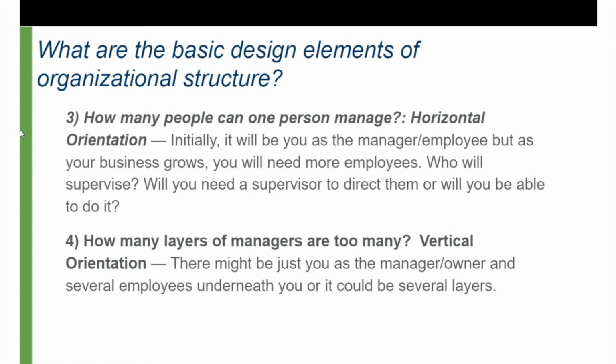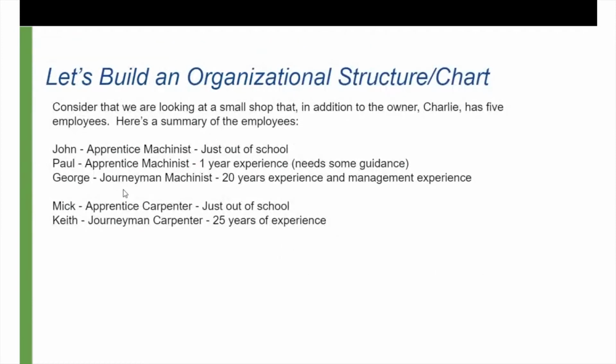So let's build an organizational structure just to put a point on how to do this. This is not overly complicated when you think about it, but I'm assuming this is probably the first time you've seen this. So consider that we're looking at a small shop. In addition to the owner, Charlie, we have 5 employees. Here's a summary of the employees. There's John.